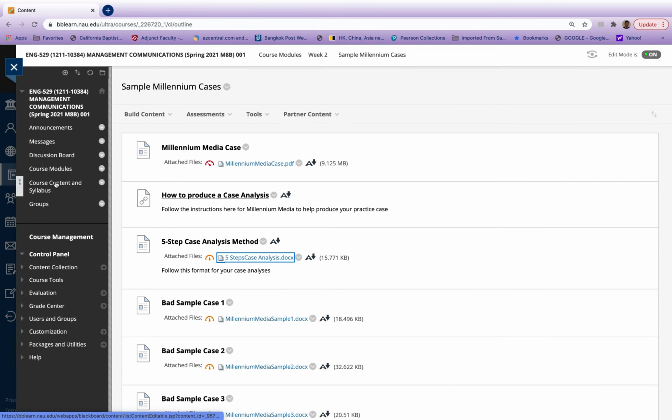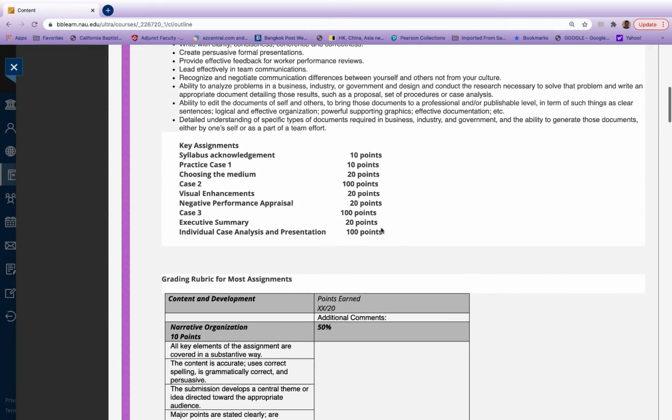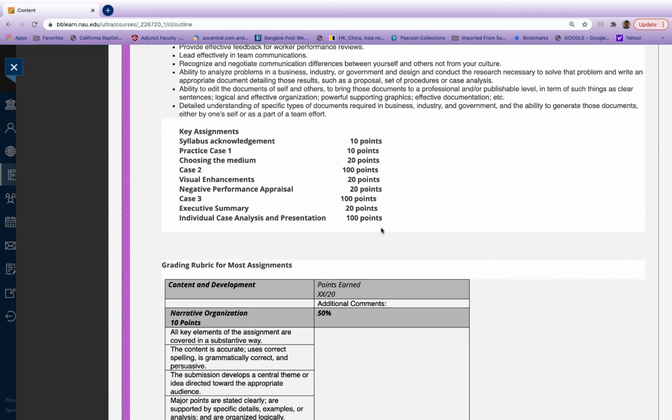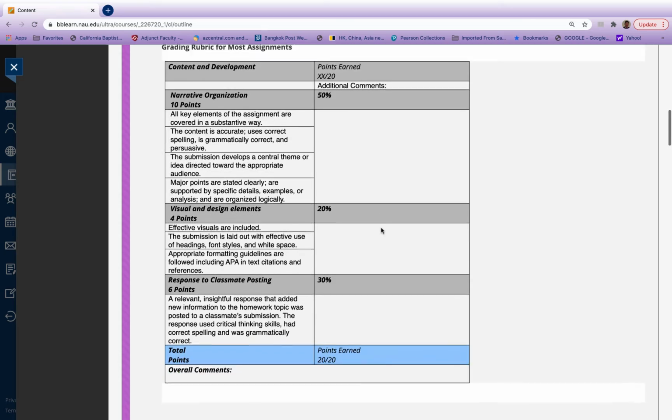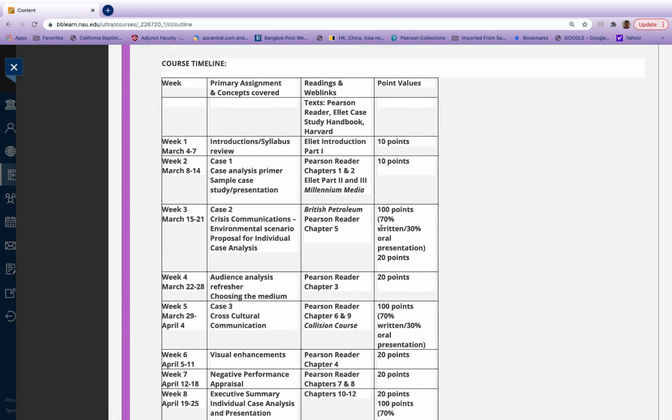Let's go back to the syllabus, make sure we're clear on that. I want to make sure everybody has a really solid understanding of how to do cases, because there are two parts to this. In the leadership program, you're obviously doing the leadership aspect, but leaders are problem solvers as well.